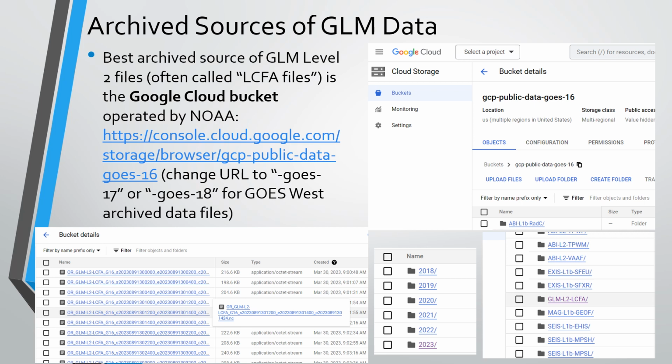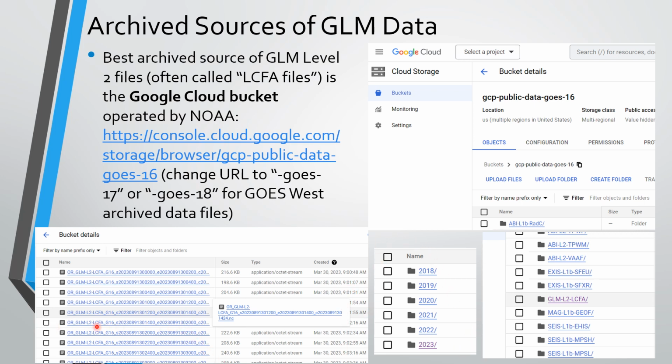On this website, if you click that link, it's going to look like the image in the top right here. It's going to be listing a whole lot of products from the different GOES satellite instruments. We want to scroll down to where it says GLM L2 LCFA and click there. From there we can select the year, then the calendar day of the year out of 365, and then the hour.